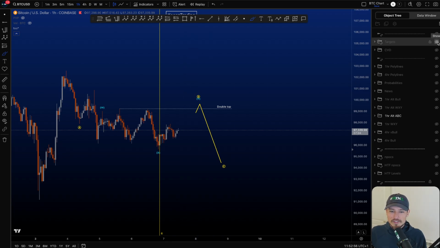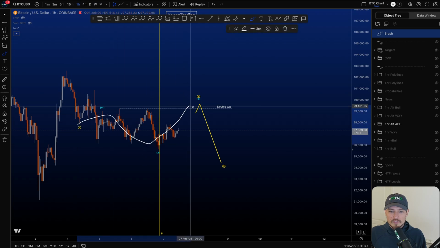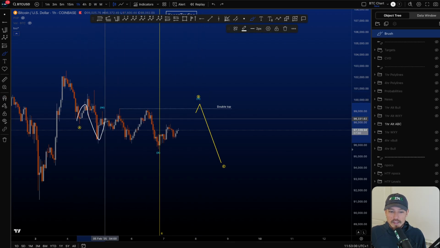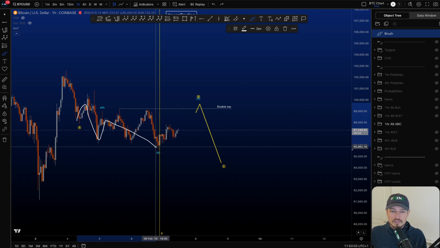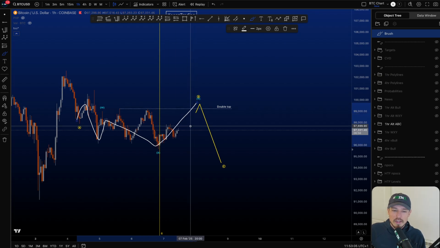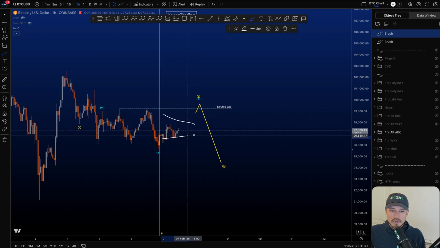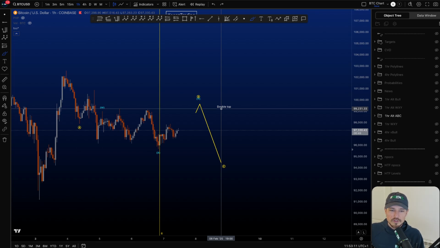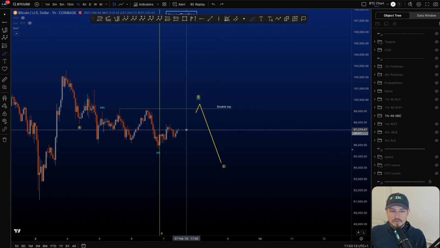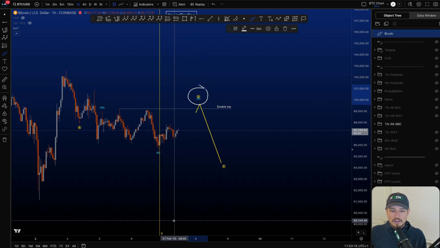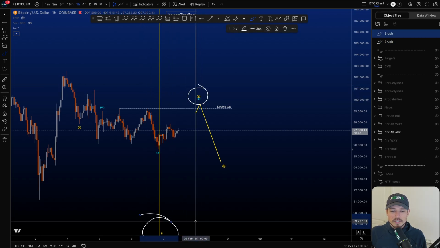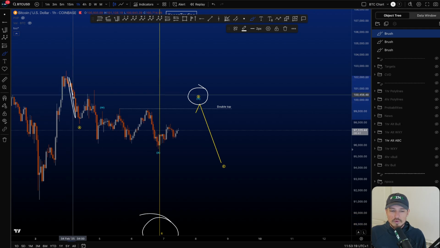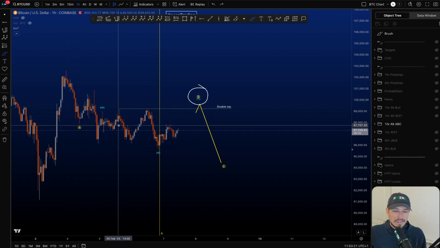But in this scenario, you then have a WXY inside B, which is a running flat. Then you have your wave X, which is a flat, and then you want a zigzag structure in a wave Y, or possibly a triangle, but you do have a double top over here at about 99.2. The reason the probabilities are lower for this scenario is due to wave B already being over 6 times longer than your wave A, which lowers the probabilities.